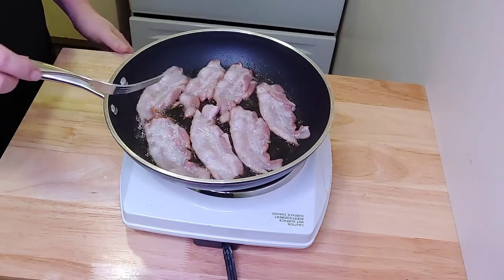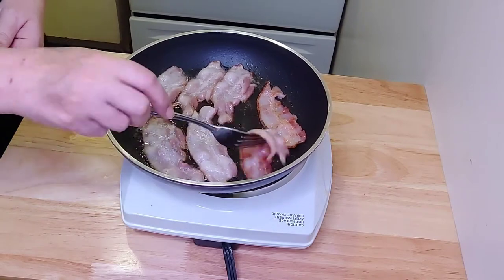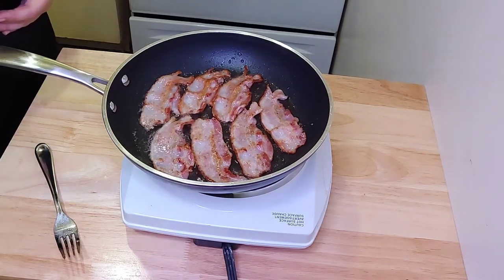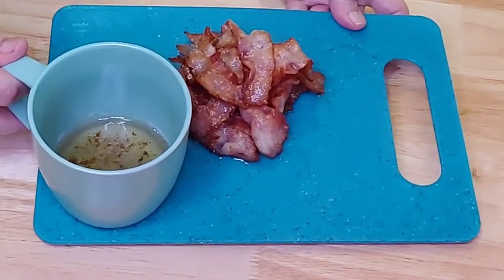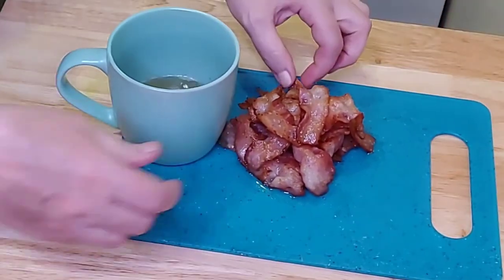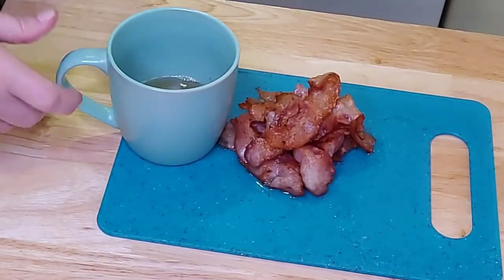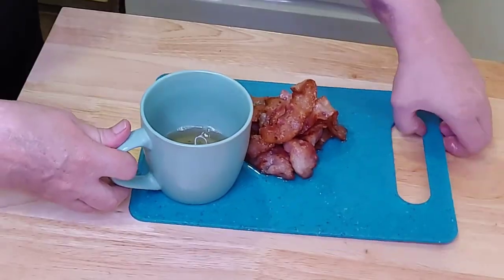This has been on for about three to four minutes and now it's time to flip my bacon. I'll give it another probably only two minutes on the other side. I'm going to cook about six slices of bacon, but it's all up to you — if you like lots of bacon you can cook more, if not you can make less. We have our cup of grease with our bacon — doesn't sound too appetizing, but it's all ready. Four minutes on one side on medium and about two minutes on the other side, and you'll get just the amount of grease you need. Let's put this aside.